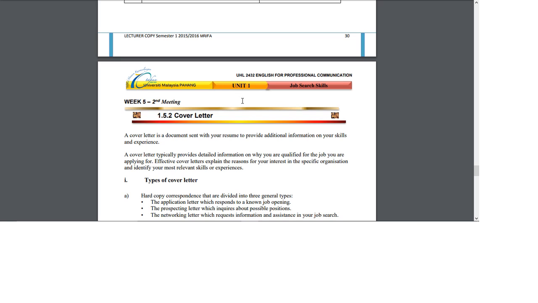Remember, for the assessment next week, you have to do two things. Number one is the cover letter, right? And please, for the cover letter, use fully block layout style with open punctuation, okay? And then after that, you have to write a resume. So there will be two parts for assessment one. One is on the cover letter, another one is on the resume. Make sure that both of them cater to or tally with the qualification that you have.